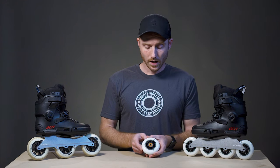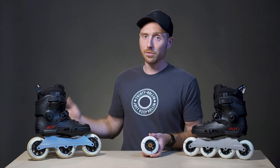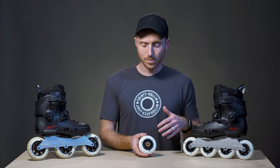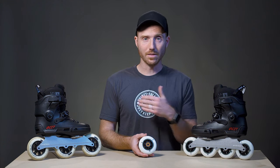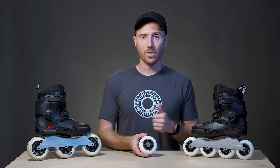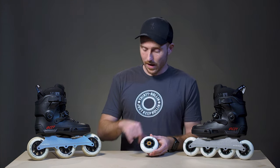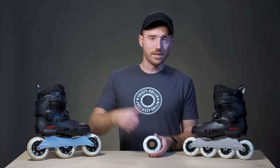Another cool thing about these wheels is they are gonna come in everything from 55 millimeters all the way up to 125 millimeters. So for those aggressive setups that are high-low rocker frames, I think these are gonna be a cool wheel to roll on because you're gonna be able to mix and match wheel sizes, but have the same wheel and urethane under your feet. And I'm just really looking forward to seeing how these guys perform. So I'm going to go ahead and put these wheels back on this frame and let's get out there and start rolling.